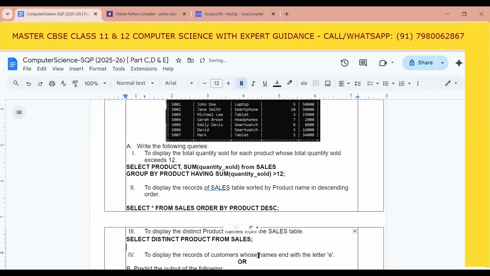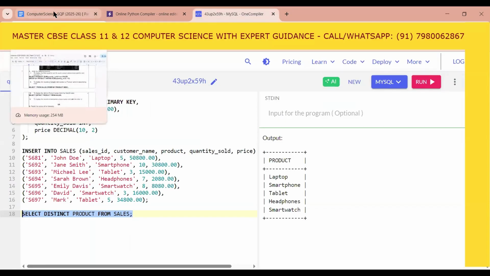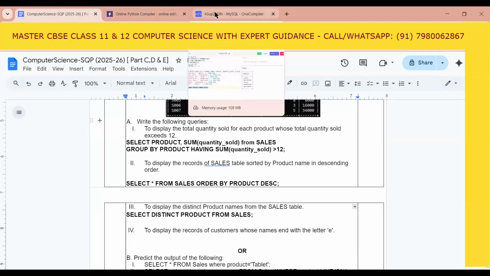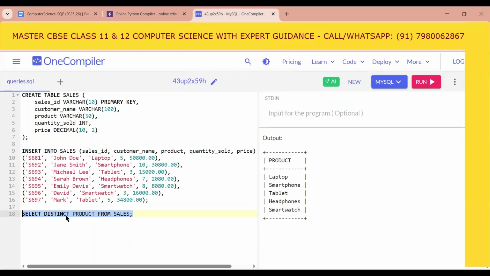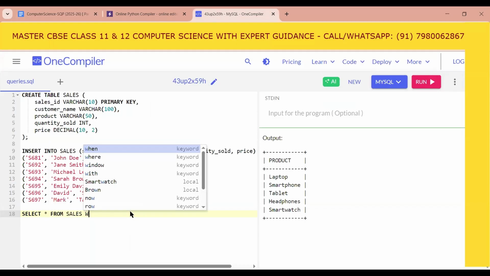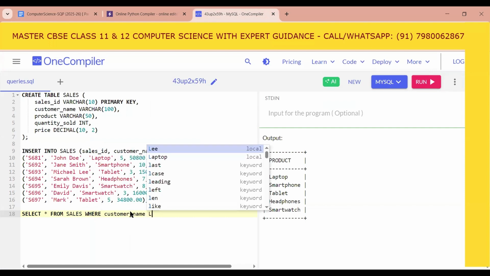Now the next is to display the records of customers whose name ends with the letter E. In this table there are customer names, and it says the names end with the letter E. So you write select asterisk from sales where customer name like, and you know the LIKE clause.